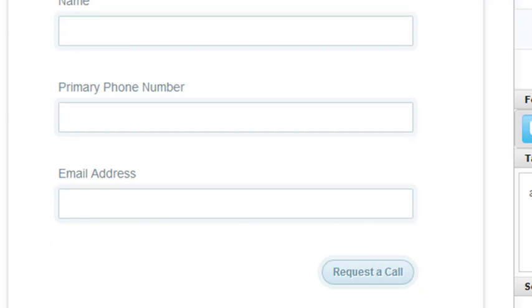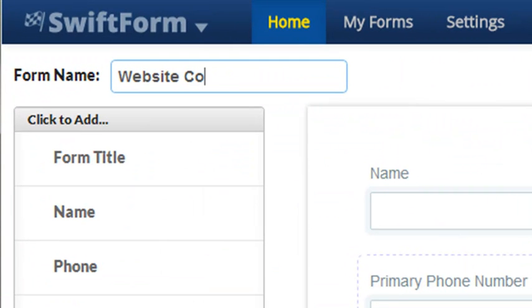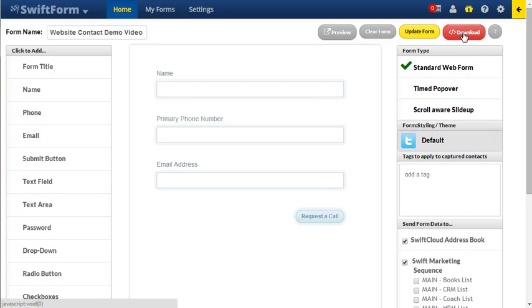Once you're done editing your form, simply save it. You need to give it a name. Simply give it a name, hit save up here, and as soon as you do, you're going to have options. Now, in the near future, it may be online by the time you see this, the download button is going to evolve to give you more options, including sending it to a programmer, or having our team install it for you, which may cost a few bucks. It's probably going to be pretty inexpensive, but we want to give that to you as an option if you're intimidated by any of the code.